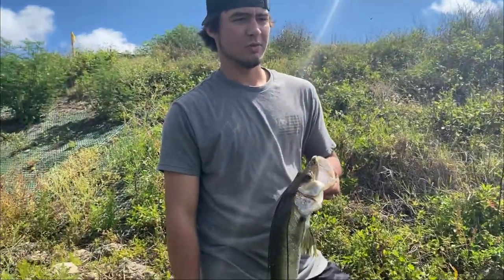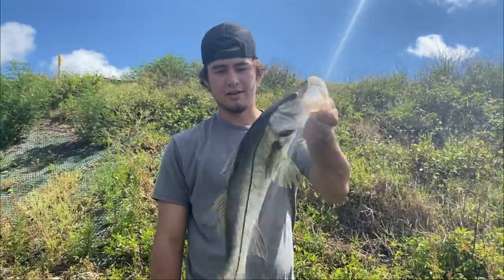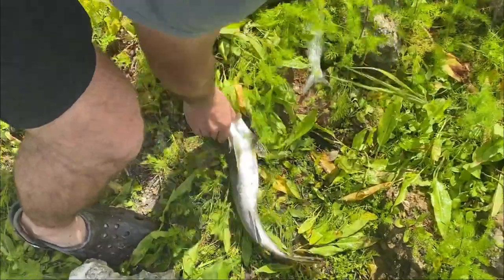Waiting for the foam to dry. So we got halftime here. Waiting for the foam to dry so we can go spray paint it. Catch a little snook.